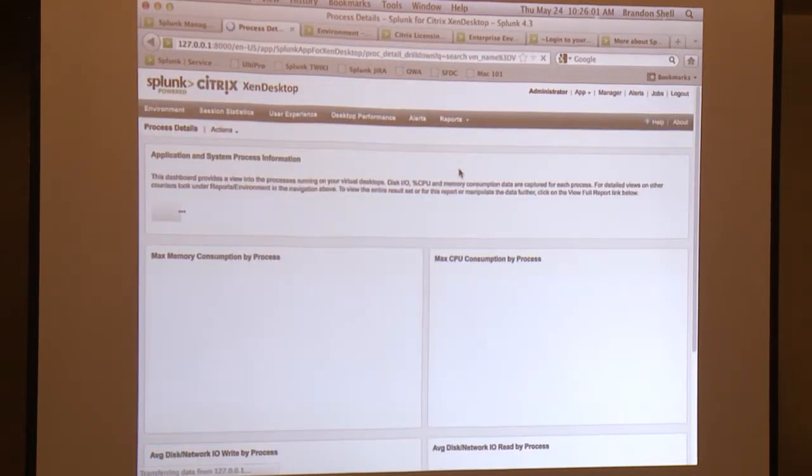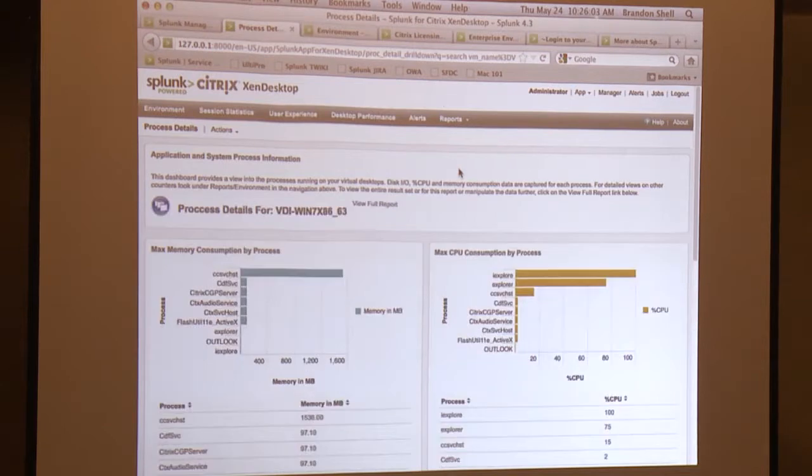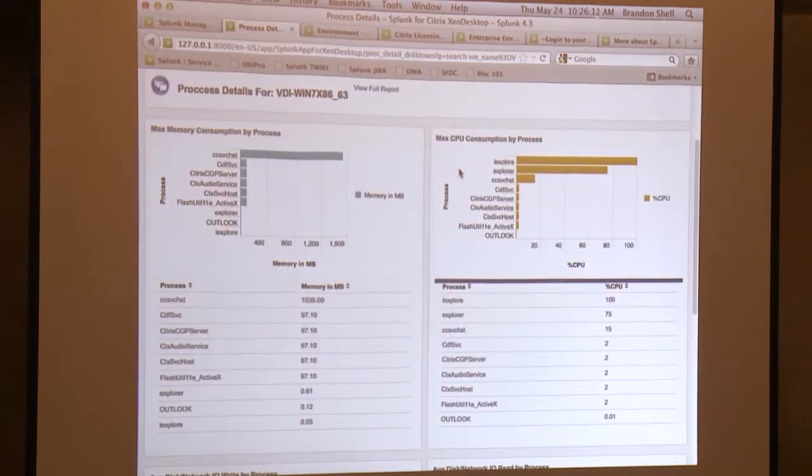Now this is a really useful report to show you, over the last 24 hours, because that was the period that we had picked, the virtual machine that user's been on. It takes all the processes that were run and tells you what the top 10 or 8 or whatever this is.